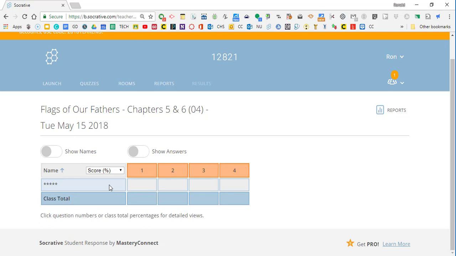Again, as long as you know the students are being honest and they're putting their names in, and if this is an in-class activity, that's great. If it's a home activity, I can imagine this might be a little bit suspect. This is why with some of the premium features, you can have private rooms, and you can assign them login IDs if you really wanted to make this an assessment outside of school. All right, so that's where we're at with the quizzes.